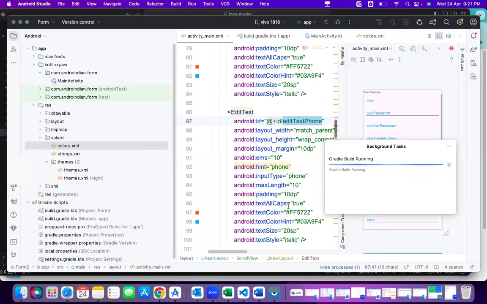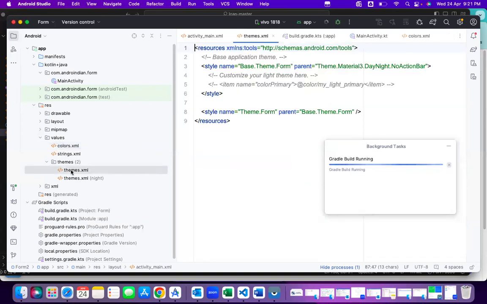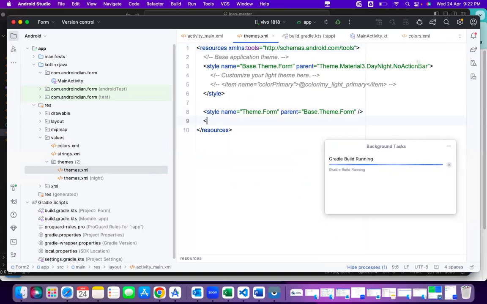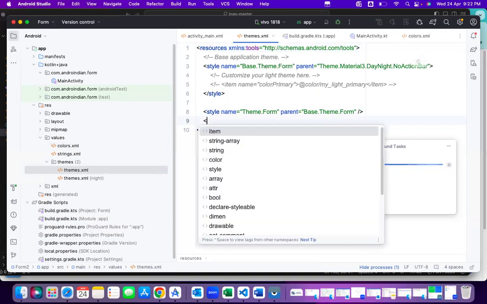These properties we are using as common for every edit text, right? Those I have to write in a single place, common. Because here we have written more than 200 lines of code, and I want to reduce almost 50% of the code.